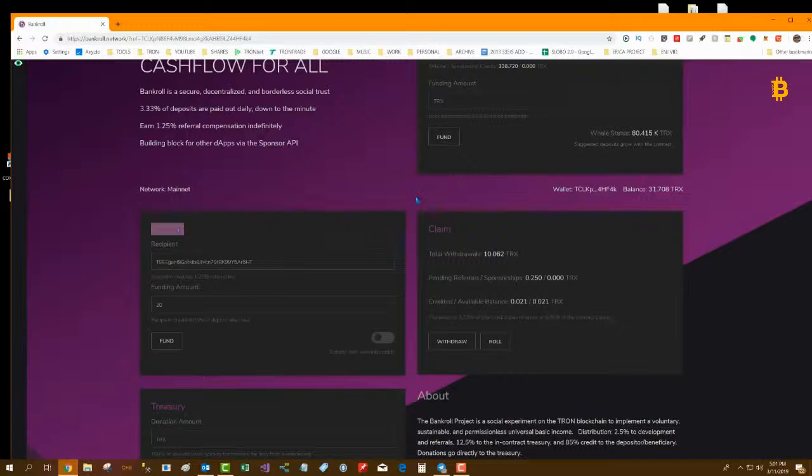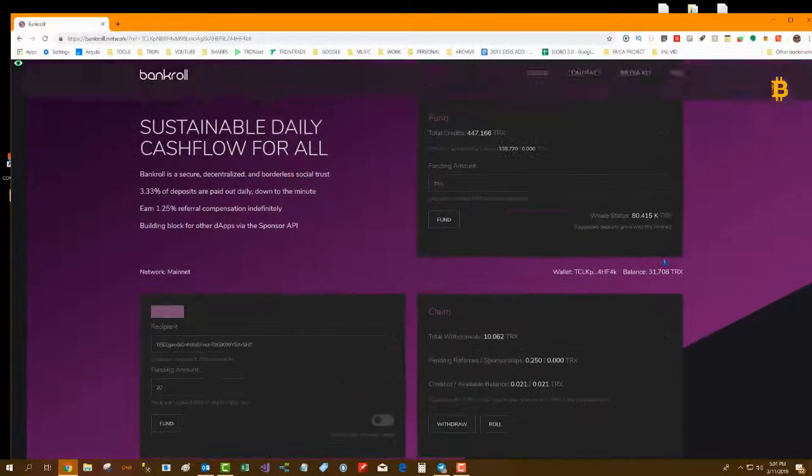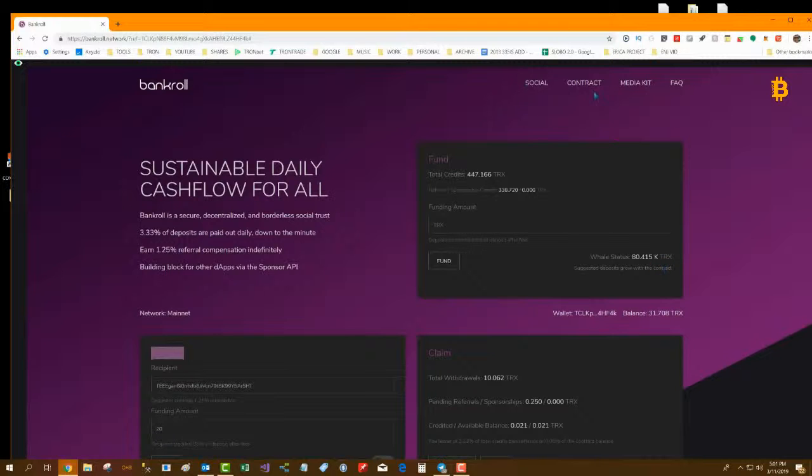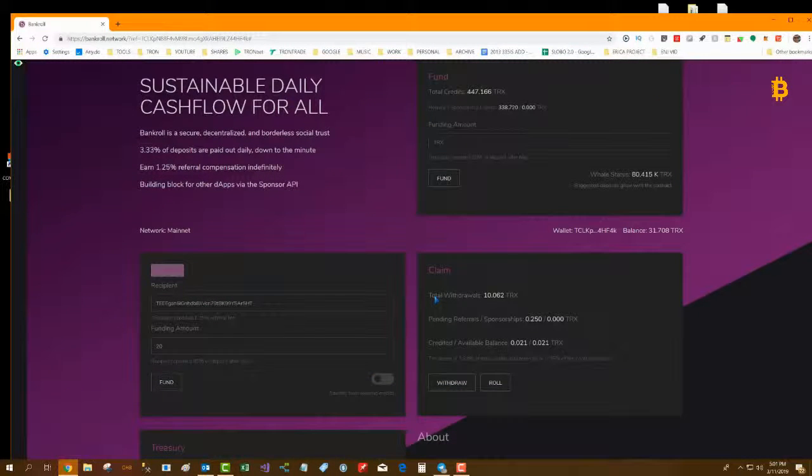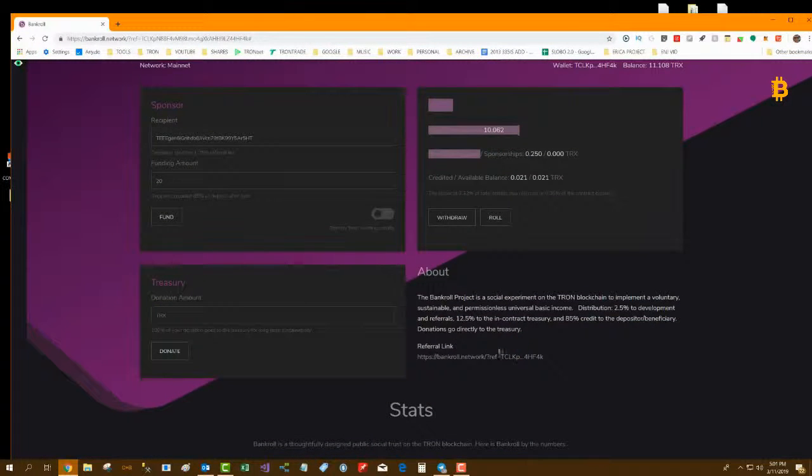So very cool. Now, the next thing, if you want, so once, let's say that you created a referral link, and actually once you successfully deposit, your referral link will pop down here. It'll be the Bankroll network with your TronLink address. Now, this is very important.